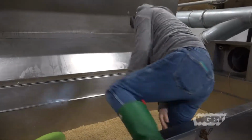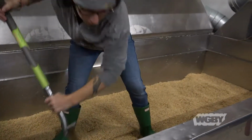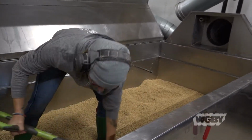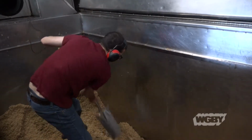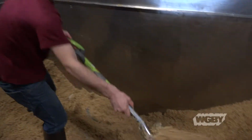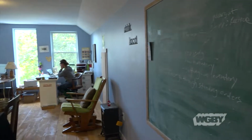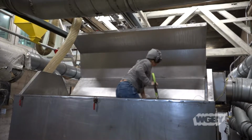I'll tell you, one of my favorite things about this job that actually came as a pleasant surprise was the physicality of it. Like I said, I used to be a social worker, and in the beginning, the work of shoveling the malt was like, oh my gosh, I can't believe that I'm doing this, and it feels good to be able to do that. We tend to share a little bit of the work here at the malt house, where all of us step in and shovel malt every day. We find that that's a nice balance for most of us, that we still have work that we have to do in front of a computer or on the phone, but we also try to put our boots on and do some physical labor every day.